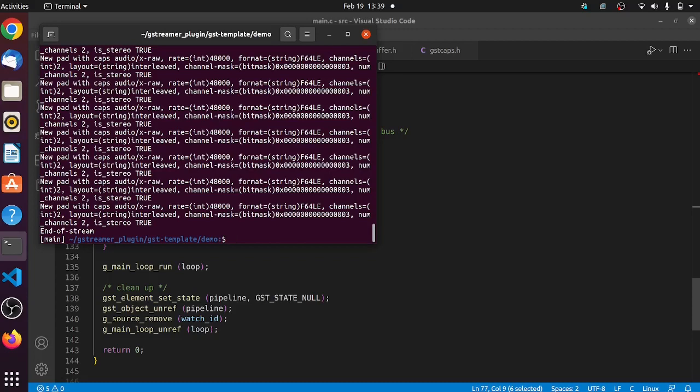As you can see, it has little distortions there. Distortions will obviously be present, because this is not an ideal low pass filter. We can improve the filter quality by using different windows and different techniques in digital signal processing, but that is not the goal in this video. The goal in this video is to show how we can integrate DSP in GStreamer plugins, so we can use other techniques as well.